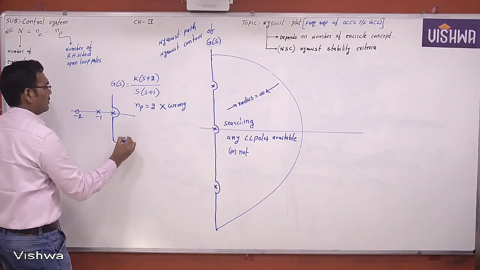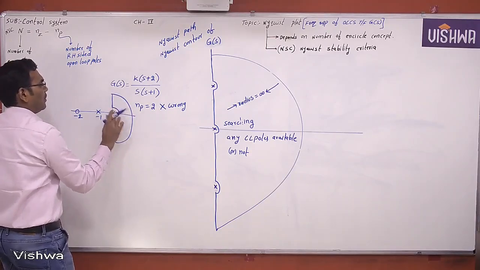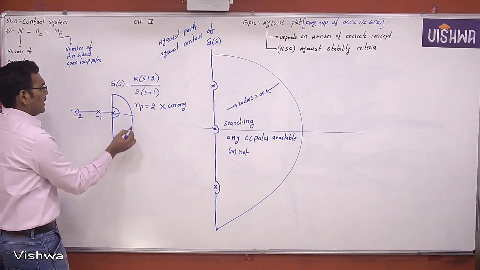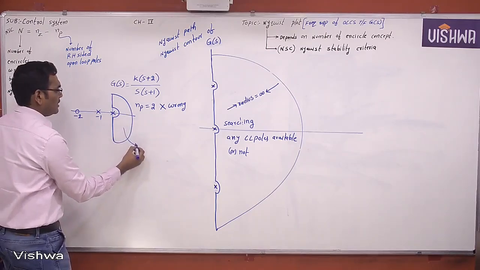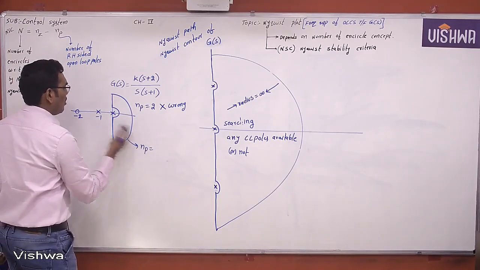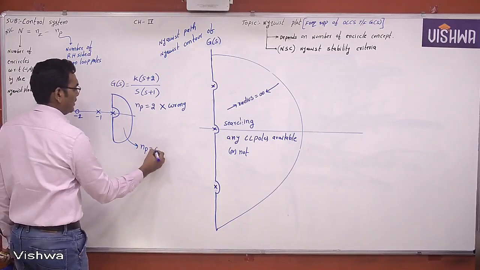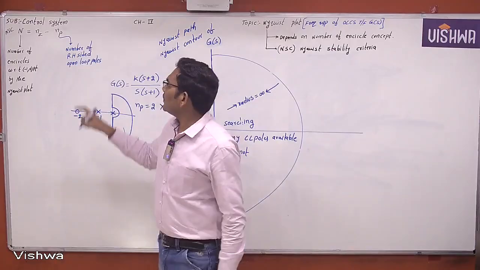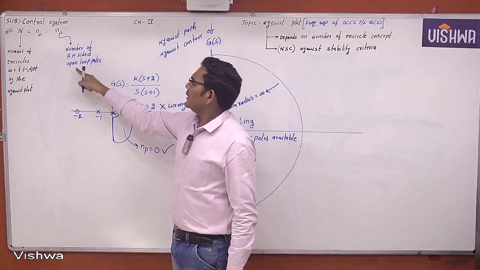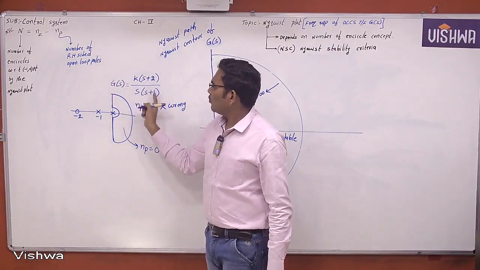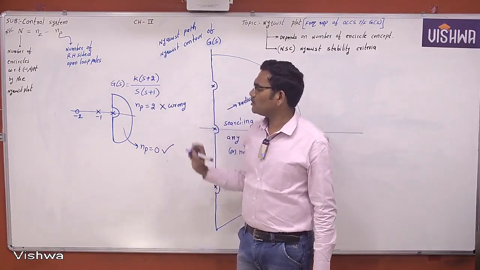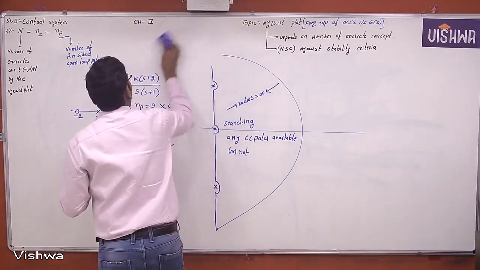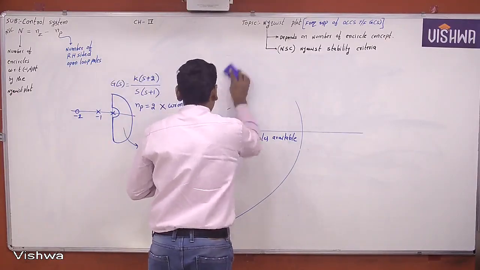Now see here. For open loop poles at origin, the Nyquist path is not including them. So is there any right hand sided pole? No. Therefore what is NP? All are on the left hand side, none is on the right hand side. NP equals 0. This is right, this is wrong. Note down this. This is NP, the number of right hand sided open loop poles. But all these poles are on the left hand side of the S plane. Therefore, there is no right hand sided pole. Okay. And the Nyquist does not include the poles which lie on the imaginary axis.